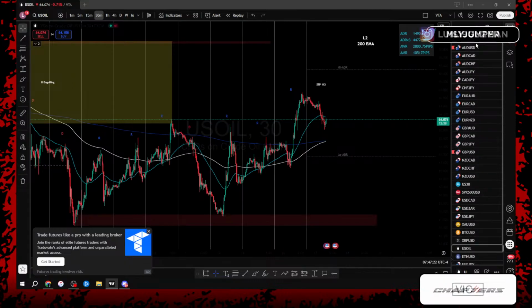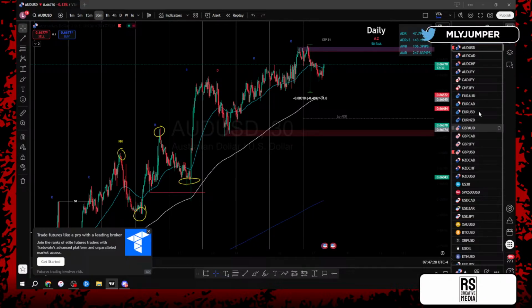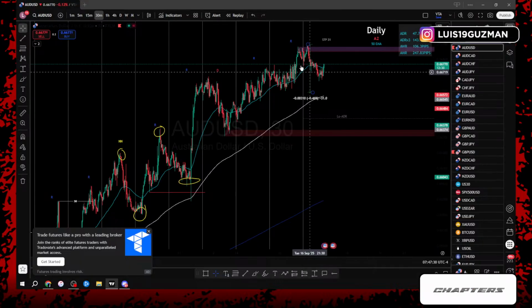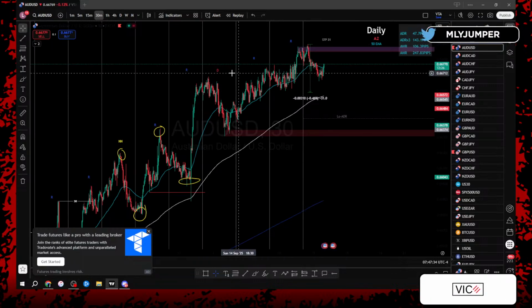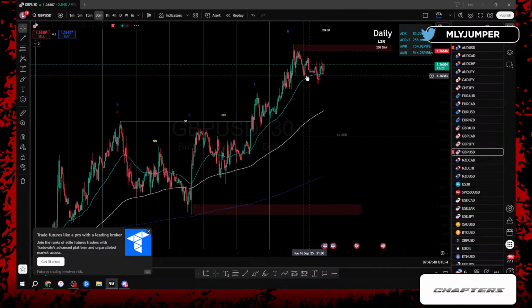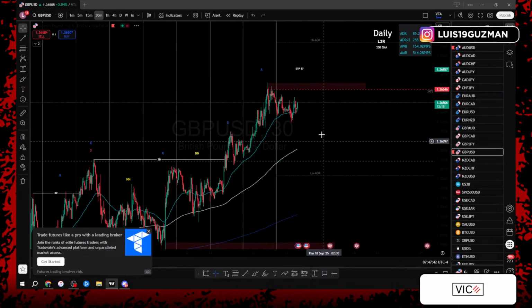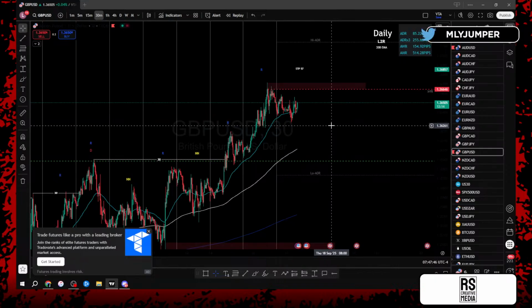I would honestly say, guys, the only two pairs to keep an eye on before FOMC would be AU and GU. Again, AU just for the fact that STP hasn't been done yet, but we're still moving counter trend. We're still making higher highs and higher lows. So we want to be careful trading AU. GU, however, would be that one to keep an eye on. But outside of those pairs, that's pretty much it, guys.